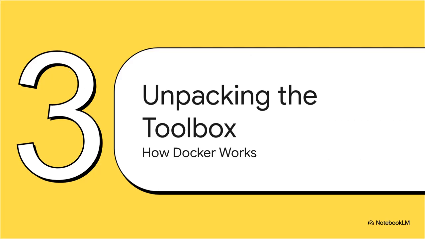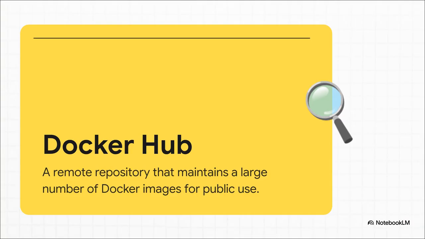We've established that. But how do we actually use them? Well, that brings us to our main tool, Docker. Let's unpack this toolbox and look at the key concepts you gotta know. First thing you need to know about is Docker Hub. Honestly, the best way to think of it is like an app store. But instead of apps for your phone, it's an app store for your development environments. It's this huge online library full of pre-built blueprints or images for pretty much anything you can imagine.